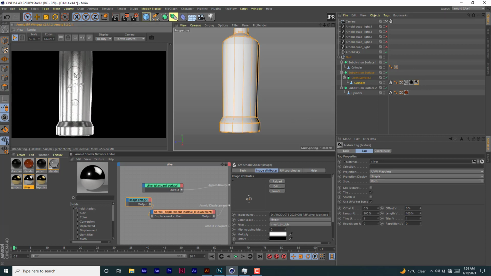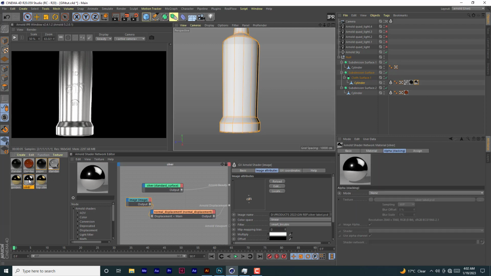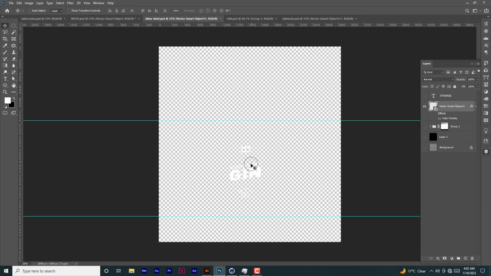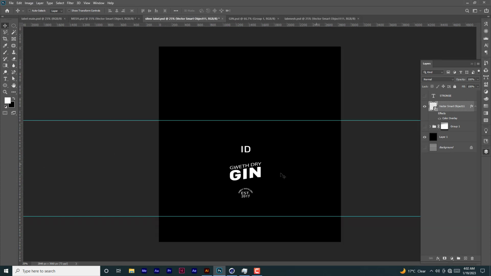So there's the bump, and then there's that, and then there's everything. So how to fix that to make it only appear where the label should be? It's the same thing. You highlight the material, you come to alpha stacking, you enable texture, and then you pick your texture. So how this texture is built, it's like this. So it only has the name, the text.